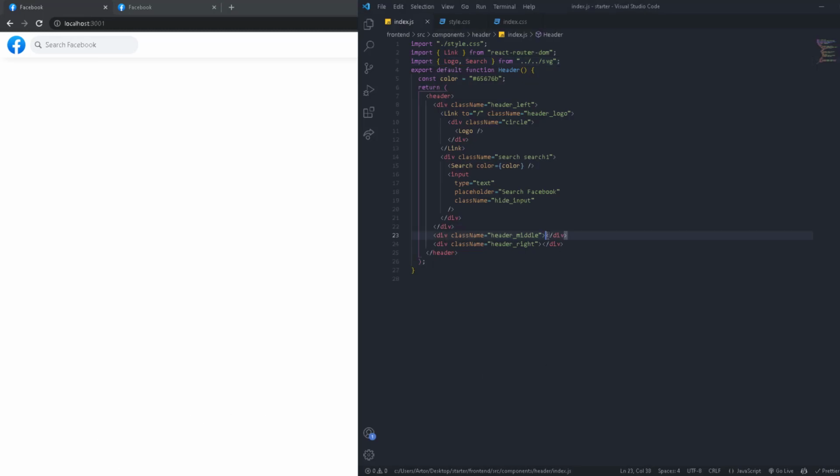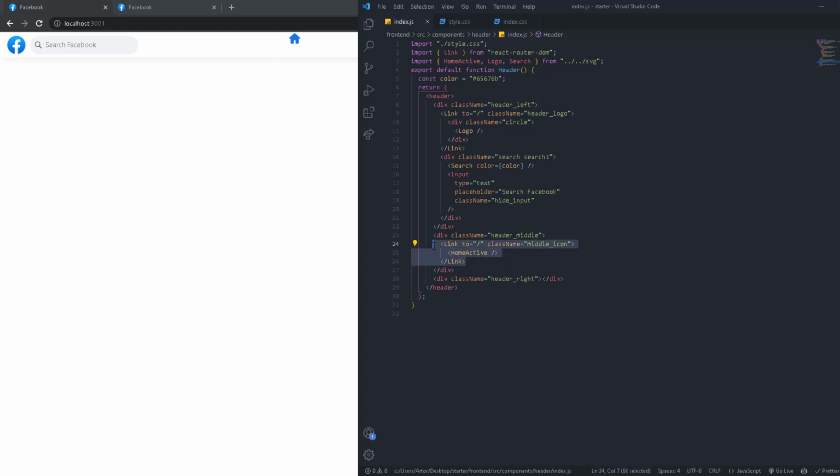Simply in the header middle, we're just going to have a bunch of links. It's going to be a link called middle icon, like this, and it's going to be 2, and then we're going to see about the links later. Inside this, we're just going to have the SVGs. The first one is going to be home active, and this is going to be changeable, of course. We're going to import this. I've already imported it, so from SVGs.